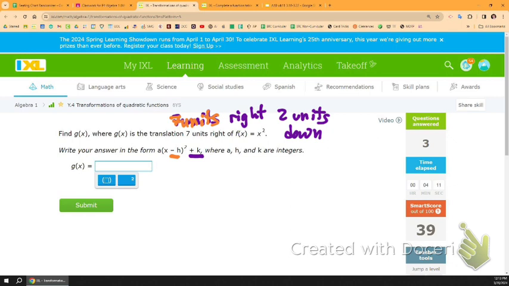Okay, so let's write our problem out. We have x squared plus. All right, so we're trying to move down, 2 units down. So I'm going to say -2 instead of +2. And then I'm trying to move 7 units to the right. So do I go minus or plus on the inside? If I want to move to the right, minus is correct. Okay, so I'm going to write x -7, quantity squared. This is the quantity squared. And then -2. That would be your answer for that one.